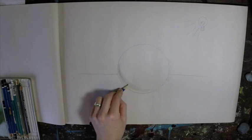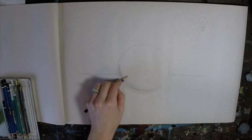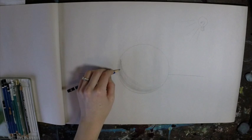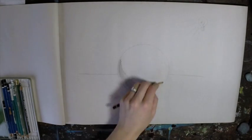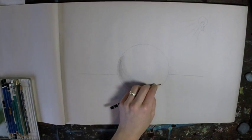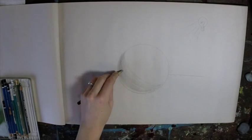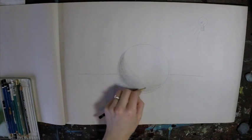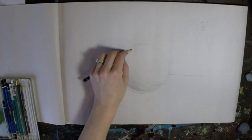So as you can see, I'm curving around the sphere. Or I guess it's just a circle right now, but it will be a sphere. I'm curving around it. So I'm not going in a circle like this. It's more of an angle. So think of the moon when you see it waxing and waning, going from a full moon to a new moon. It's kind of that same concept.